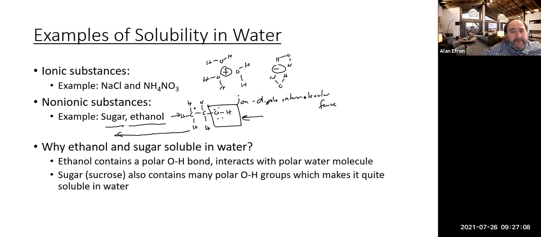And when you get something that's really, really big, it doesn't fit well with all the water-water molecules. Sucrose, which is sugar, is a relatively larger molecule but is able to be soluble in water. Even though it's a little bit larger, it's able to compensate because, as we'll see in the picture, it's littered with OH bonds all over it. Everywhere there's an OH bond, it gives something like sugar an opportunity to interact well with water.